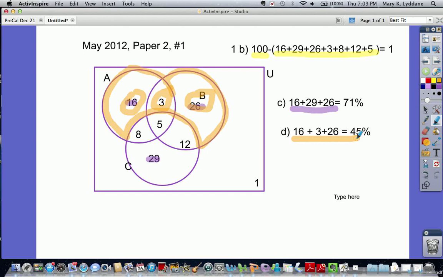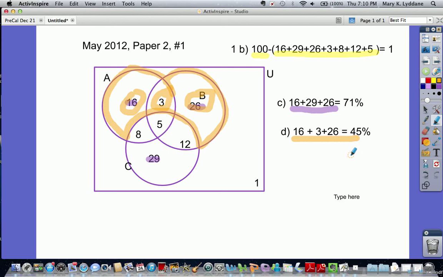All right, I want to mention something right here. All these problems say find, find, find. On paper 2, the assumption is that you are showing some work for every single problem. So even if it's something like taking 16 plus 3 plus 26 and you are using your calculator to add those up, you must show, that's why I've typed up or written down 16 plus 3 plus 26. You've got to show what it is that you're doing in your calculator, or you will not get full marks for your answer. This is different than the way the paper 1 is graded.